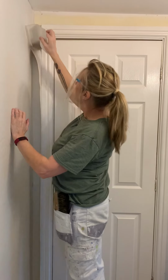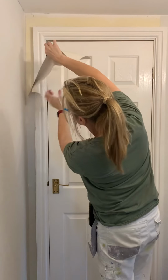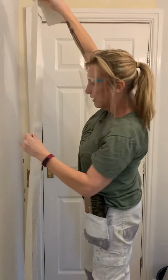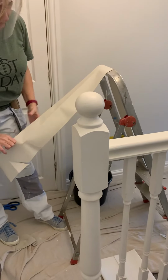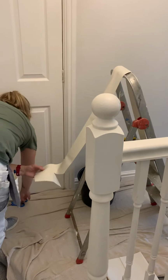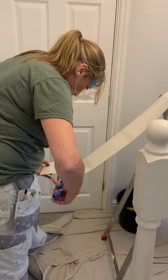So I'm going to take it away, as you can see there, and I'm just going to take it off the wall, and I can either hang over my steps like that, yeah, and cut on the crease, or I can put a piece of paper on the floor and cut it so I can see the pencil line. But this seems to be the easiest option I can think of at the moment.